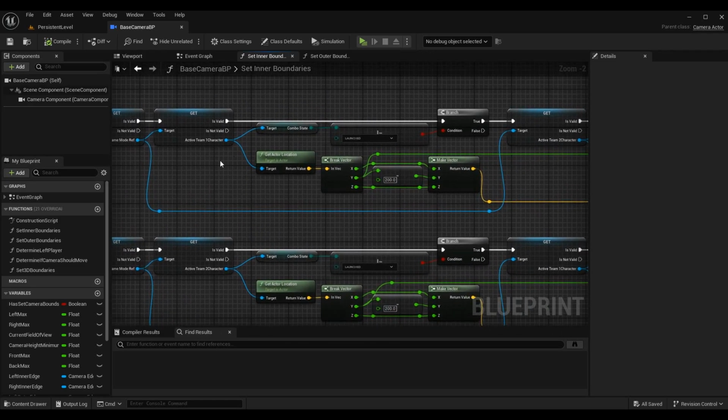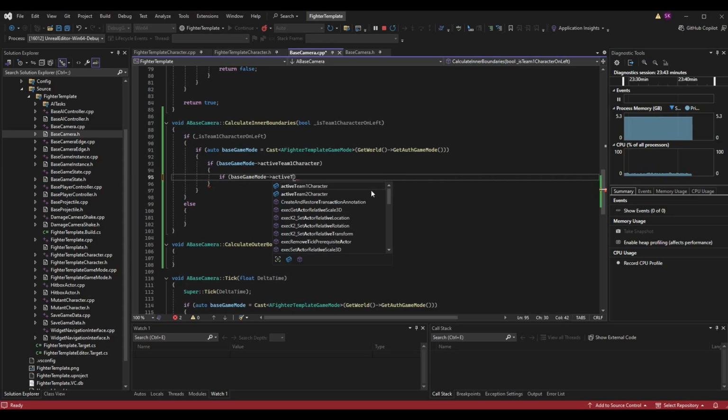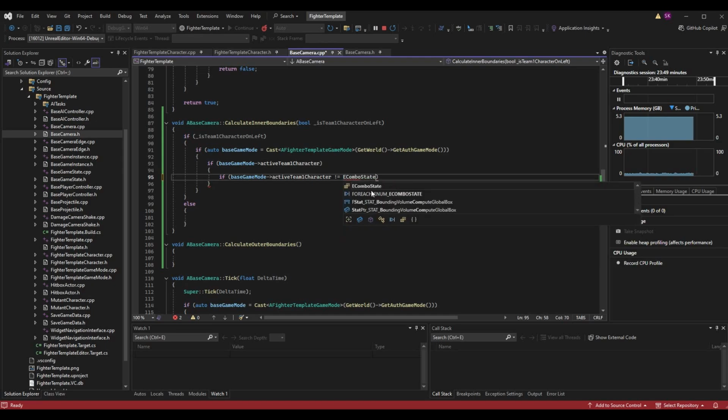Next thing we're doing is making sure that the active team 1 character's combo state is not equal to launched. This is important because when the character gets launched, we don't move the inner boundaries. This is so the character can wall bounce off of them if they get launched into them. We can say if BaseGameMode active team 1 character not equal to EComboState::E_Launched.